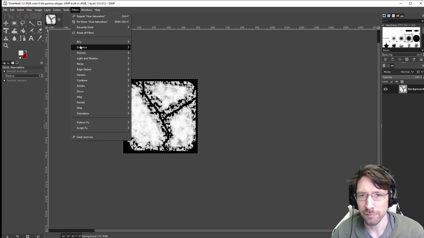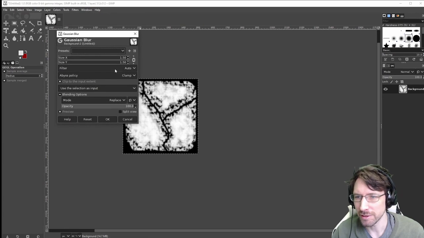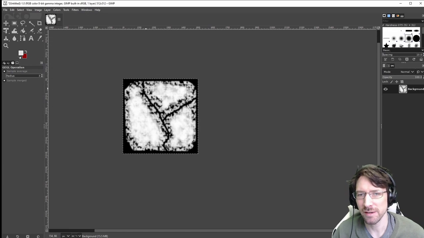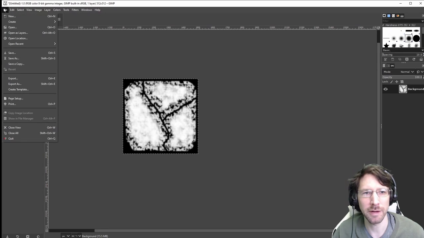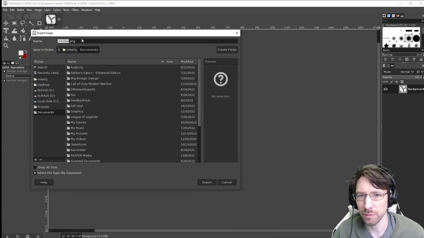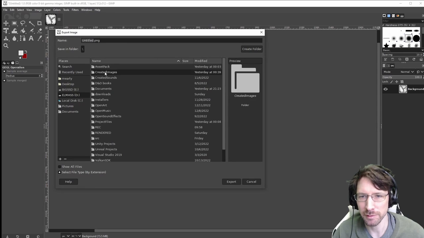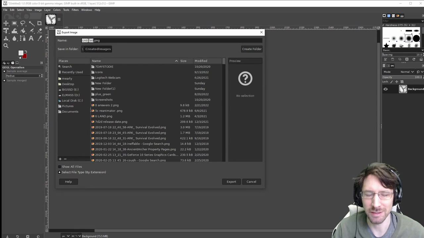So I'm just going to do a few more things. I think I'm going to hit this Gaussian blur one more time after adding these peak zones of light. And there we go. That doesn't look too bad. So close enough. All right, we got a height map to work with. So now we're just going to go to File, Export, and save it as something you're going to remember. So I'm going to put in my created images and save it as like height map 3. I already made a 1 and 2.